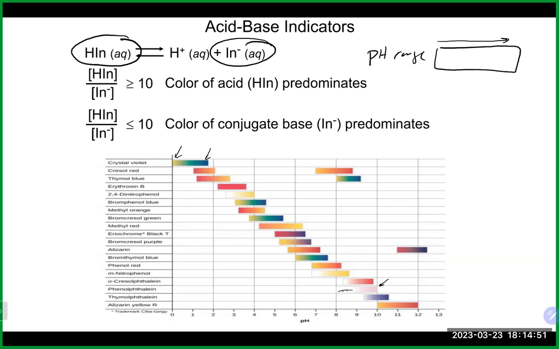You could do a theoretical calculation, based on the concentration of your acid and base at the equivalence point, of what the pH should be, and you could choose the most appropriate indicator. But again, you want to choose one where you would see an actual change in the color, not one that kind of stays the same color all the way through, so you don't get the indication that you need.